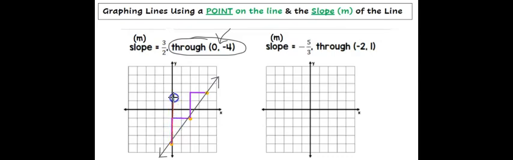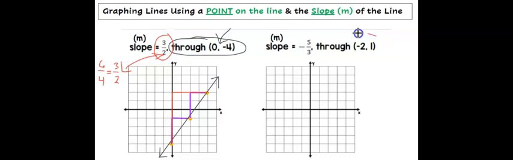If it's 3 to 2, I could go up 6 to 4, because that is an equivalent fraction of 3 halves. So equivalent fractions on this will also work to find points that hit that line. Not necessary here, we just use 3 to 2. But just pointing out that there are equivalent fractions happening with your slope too, and they'll all hit the line no matter which fraction you choose to use.